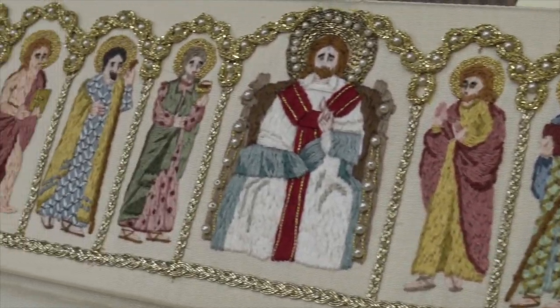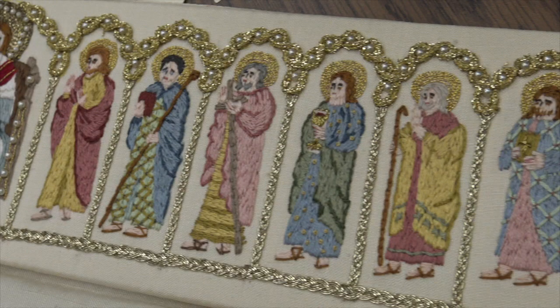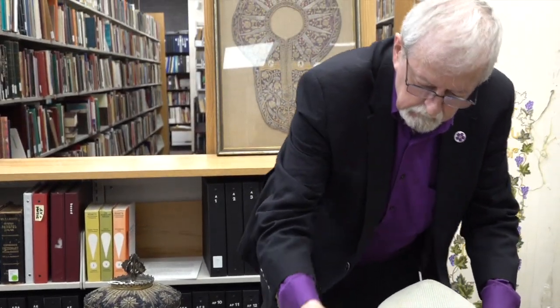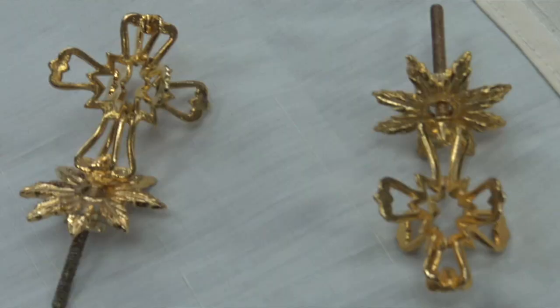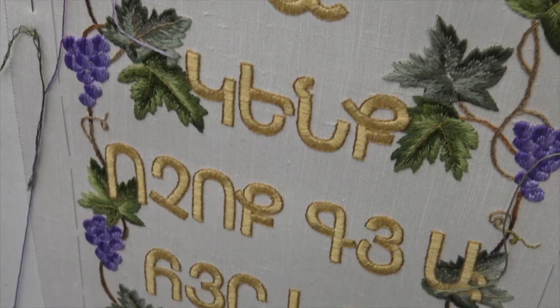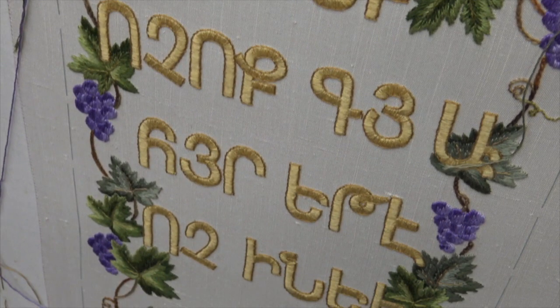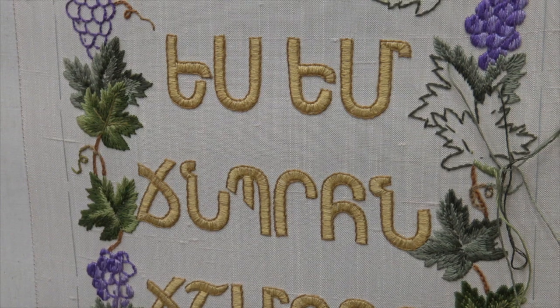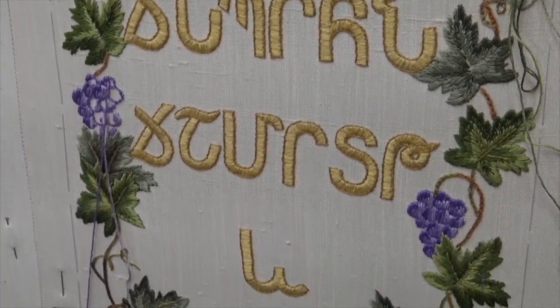And this is an example of a collar she made, embroidered collar, beautiful work. And this is, again, made for a priest. And on the top of the crown, you would have these kind of crosses, four-sided crosses, so that from any angle you look at the crown, you would see the cross. And this would be put on top of the crown here. And this is another example of a priest's long apron. This is where we go around the collar and hang down. And she did all this embroidery herself on the piece.